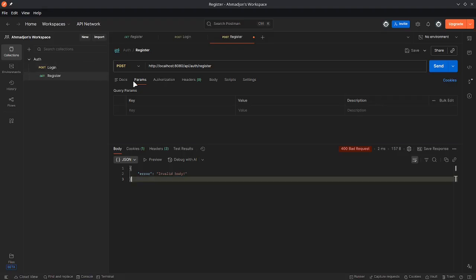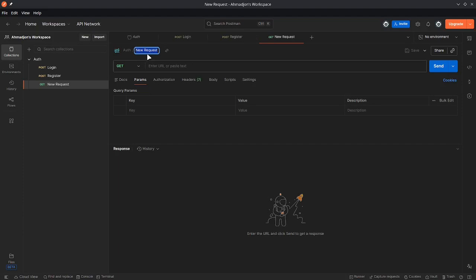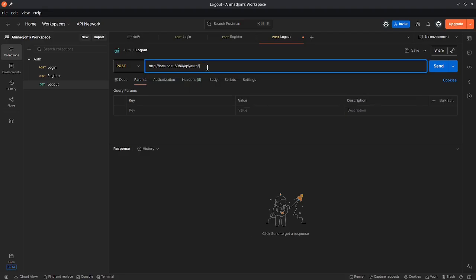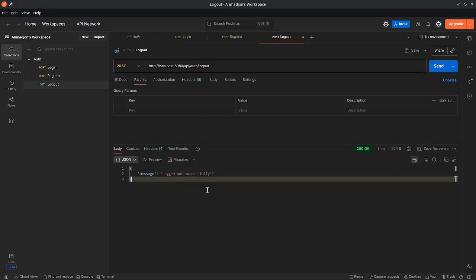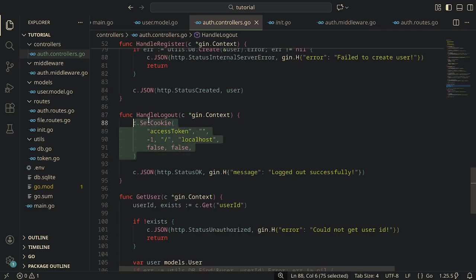Now let's go ahead and create two more, for my logout and getting the current user's profile. So let's paste that and change that to logout. I think this will work and say logged out successfully. Yeah, logged out successfully, because here in our logout we are not checking if this cookie exists or not.